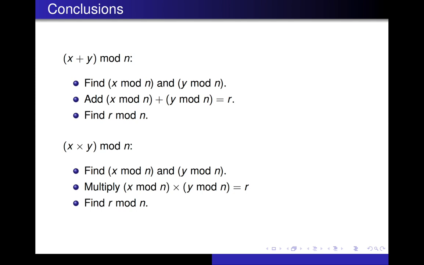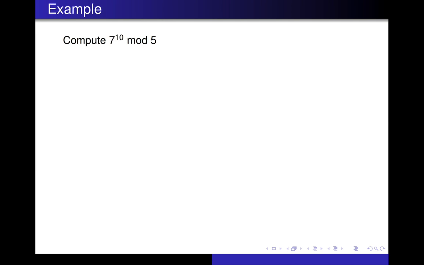And let's see how we can use these conclusions on a mod operation that before this would be really, really hard. We're going to compute 7 to the 10 mod 5. Now, 7 to the 10 is a really big number. In fact, if you try to put it in your calculator, it wouldn't break your calculator, but your calculator would not be able to easily handle it. But it turns out without using a calculator, we're going to handle it just fine. The nice thing about 7 to the 10 is it's just a lot of multiplication. You get 7 times 7 times 7, 10 times.